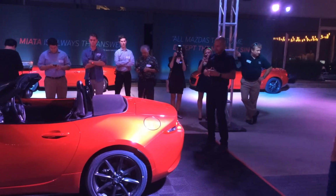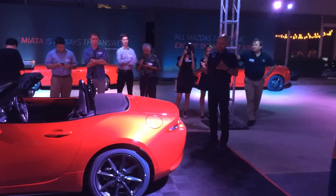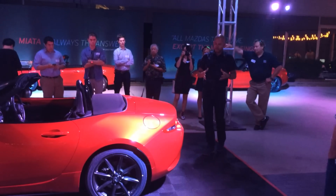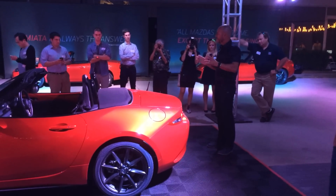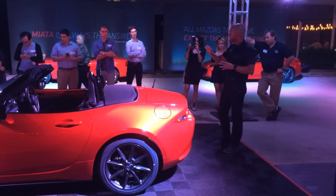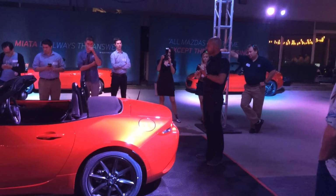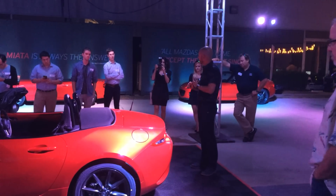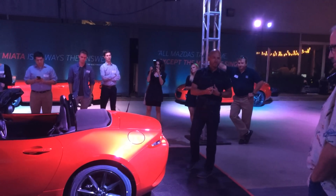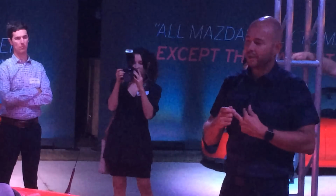You have this legacy to live up to, but at the same time, being part of this global team, both here in the US and in Europe and in Japan, we knew that on one hand we had to be true to the lineage, we had to get the concept right and stay true to that, but we also had to do a completely contemporary car. We knew that we couldn't disappoint the traditional enthusiasts, but we also knew that we had to engage a future enthusiast and bring a new customer to this car.